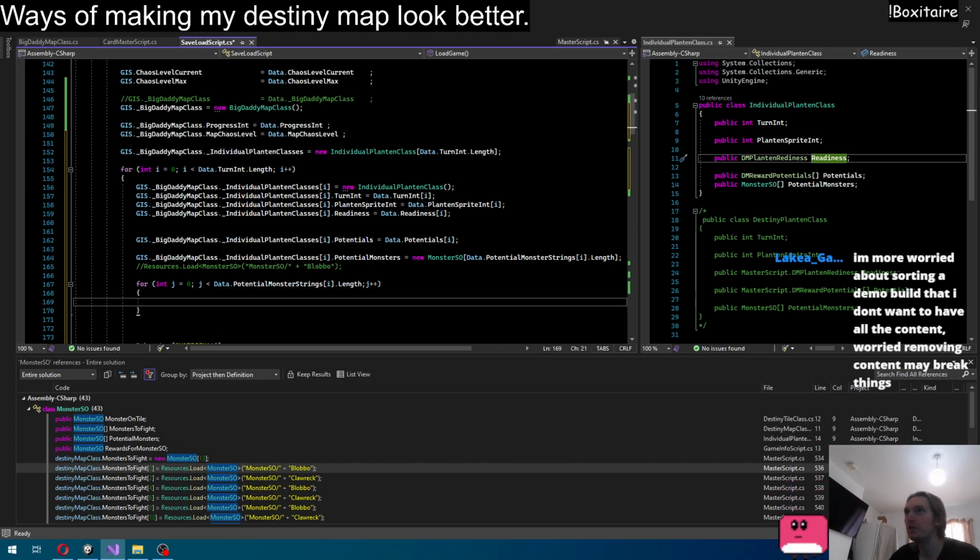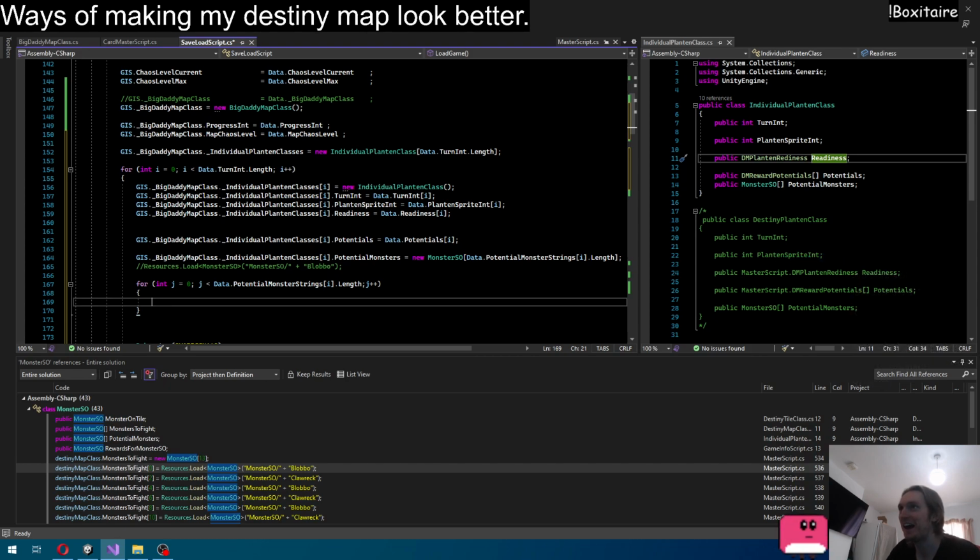Okay, so this was the new AI helping me out here. So all of this is correct. Now we have to have GIS dot underscore Big Daddy Map class dot individual Planten classes I equals, now this thing here, but we're obviously going to change it.